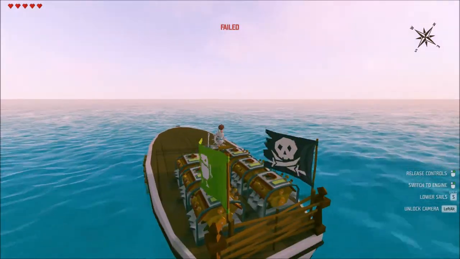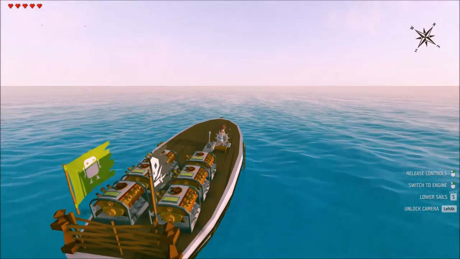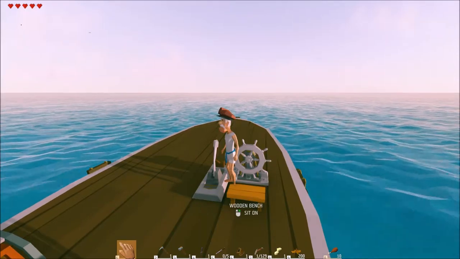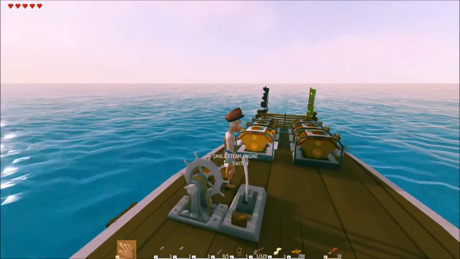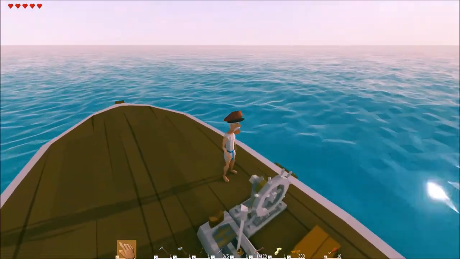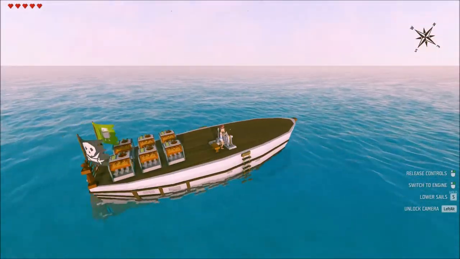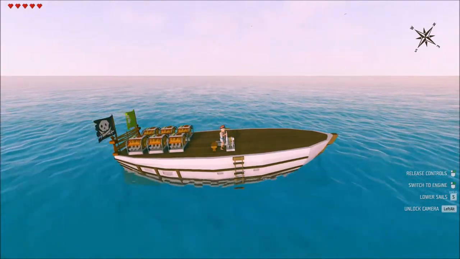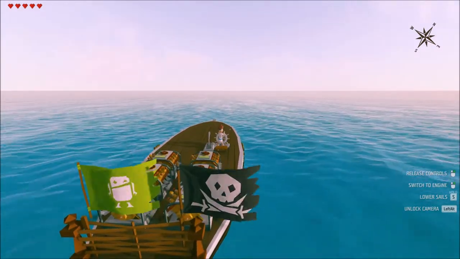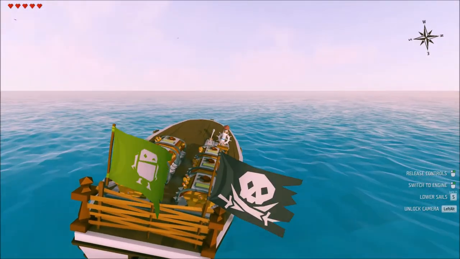Okay, left control to hold the map. Okay, that failed, so I do still have my map. Can we get off the... So we can. Okay, well that's different too. So what happens if we fall off the boat while we're cruising across the ocean? Yeah, I wonder if we can flip the boat.